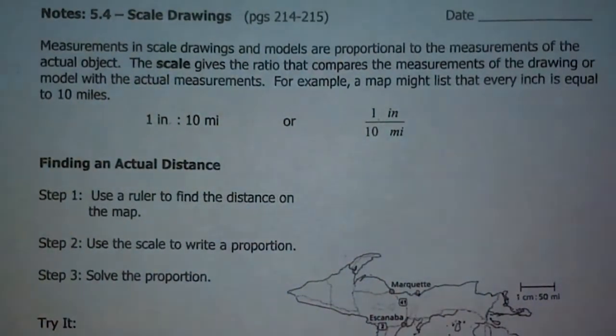Hi there, 7th graders. It's Mrs. Tremblay. We're now in section 5.4, and we're going to talk all about scale drawings. And you're going to see exactly how this relates to pretty much everything we've covered this year. It's all rolled into one. We've got proportions, simplifying fractions, measurement, all kinds of things.